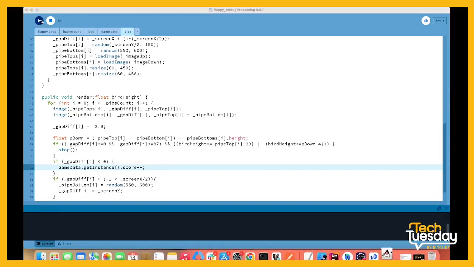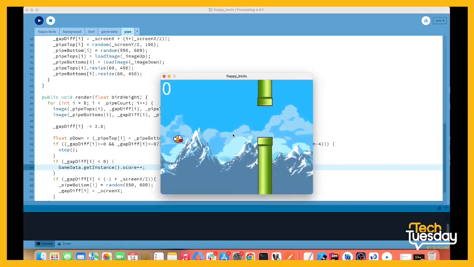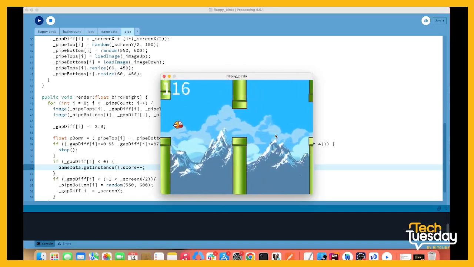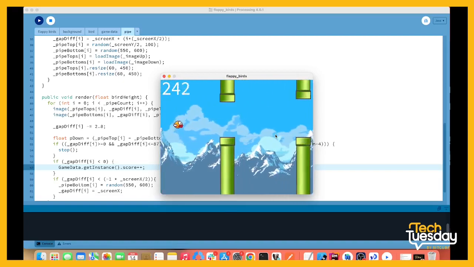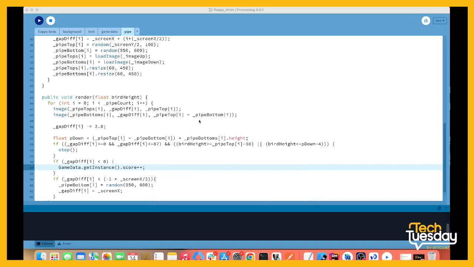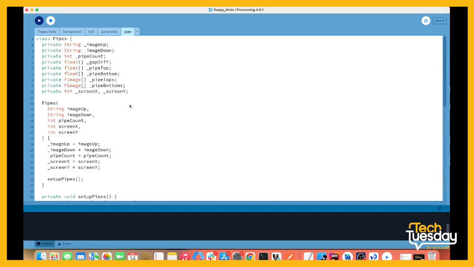If I play this, you'll see once this first pipe goes through, boom, it updates the score, but now it's going crazy. It's just updating the score constantly. That's not what we want. We want it to update only once every time a pipe passes through, not constantly increase that score. This is really easy to fix.